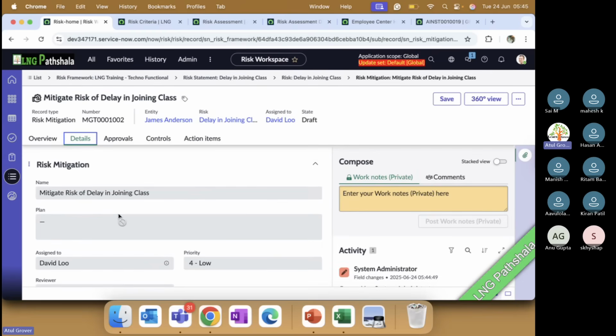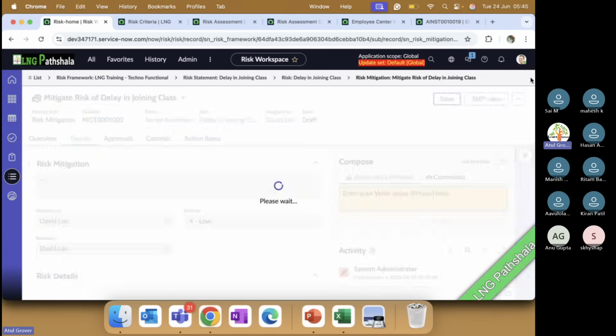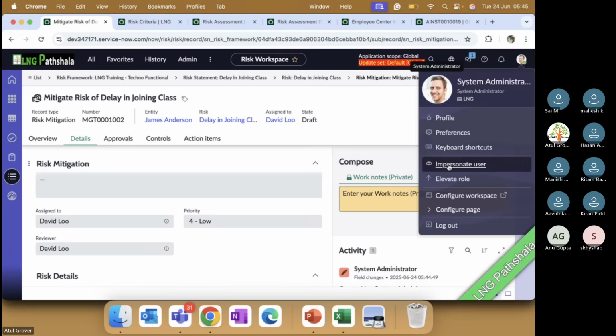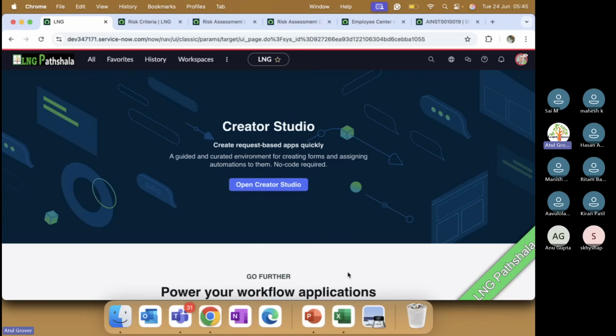Because we already filled it, I guess that is the reason it's showing assigned to David Liu. So David needs to work on it. So if I go back here, let me save. Now the question is where these things are coming from. That is important.